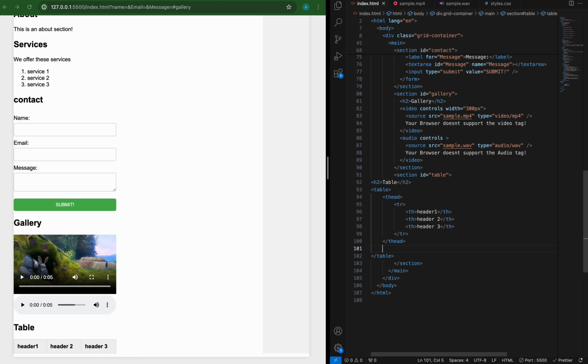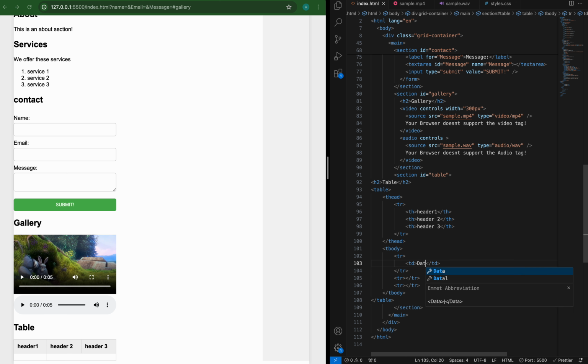The table also has a table body, which is tbody, and in the tbody I have my data. So I have 3 rows, for example tr, 4 rows, 5 rows, no difference. For each row, instead of th I have td, which means table data. So it is data 1, data 2, data 3.